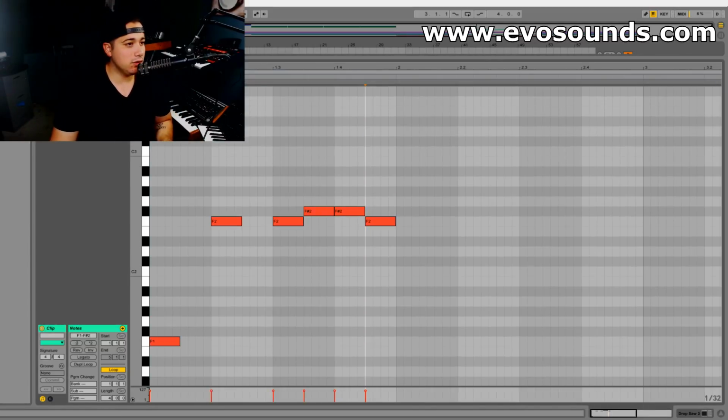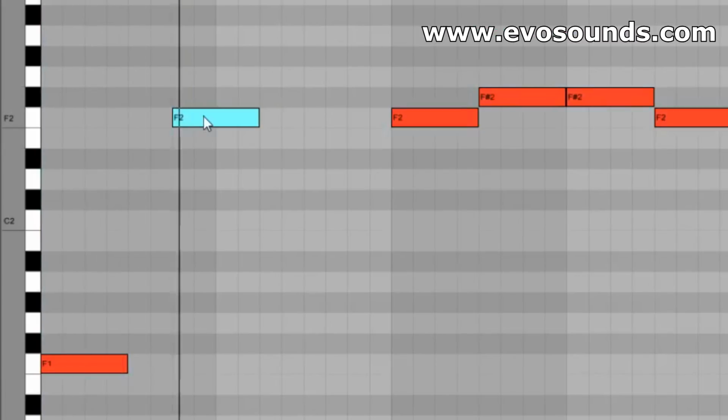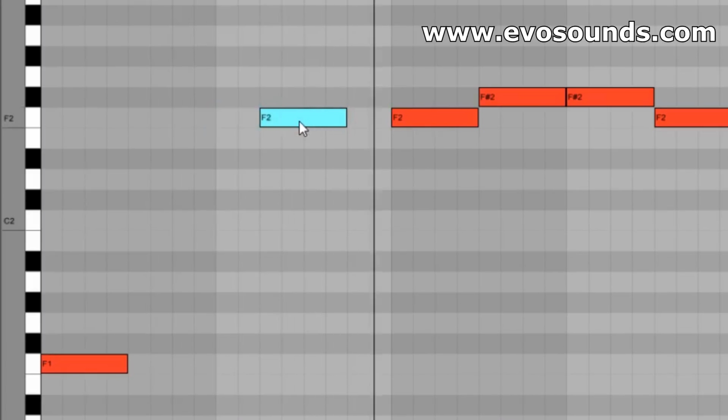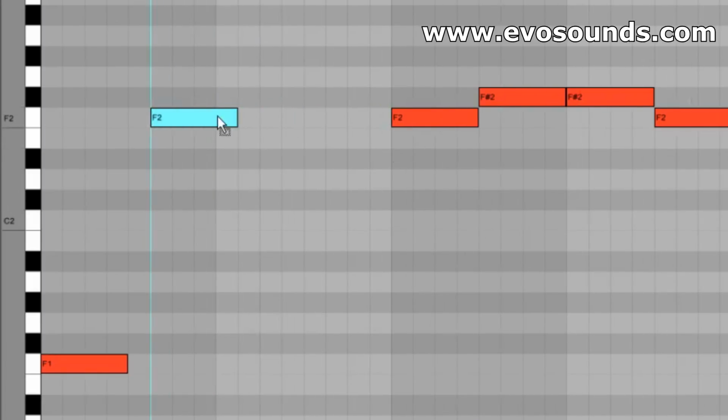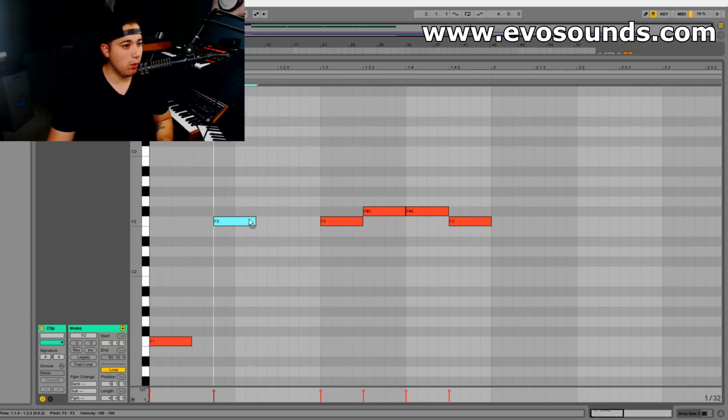Well, the first thing you can do to add swing to this is move this to the left a bit, like around here. And you can see it gives you that kind of jump. That's the first thing you can do. The next thing is you can just maybe do that. And you can see that already does sound so much better than before. So there we go, we're going to add this swing here.